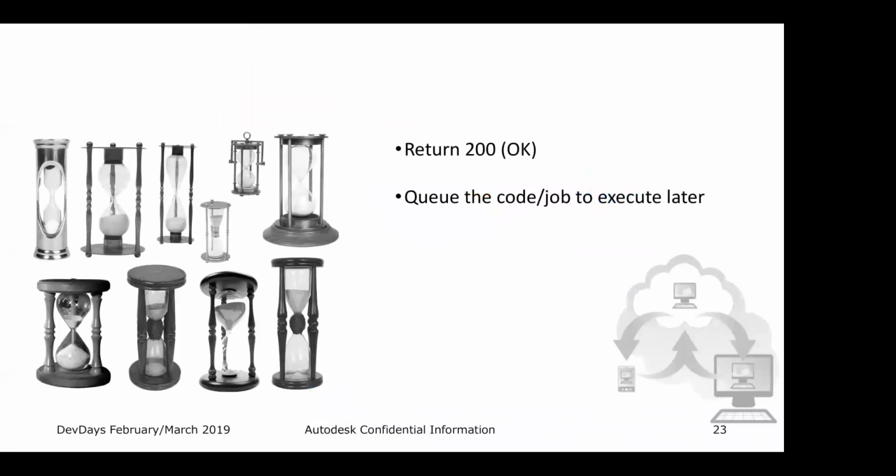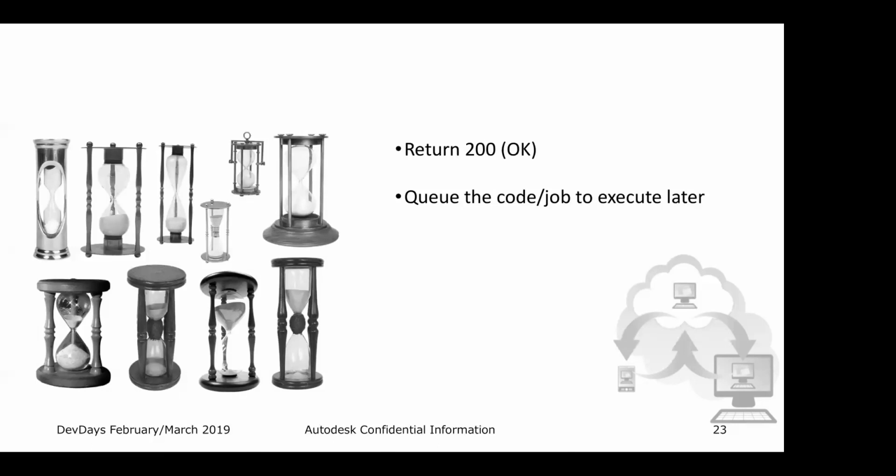So one more important point about callbacks and webhooks is that, well, you may not think it, but we are on the clock on those events, right? When Forge calls you back telling that something is done, Forge cannot wait for you to finish your job. So it's very important that your application returns 200 OK as soon as possible, telling, okay, I acknowledge that I received that message, and later when you are ready, you can process your job.